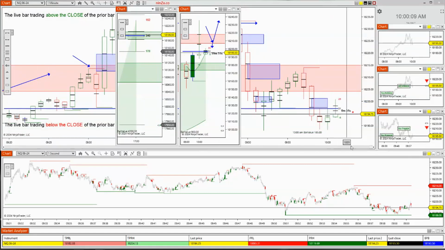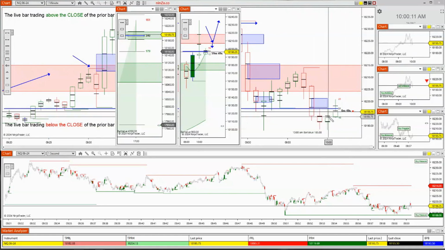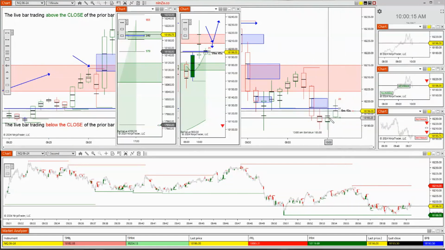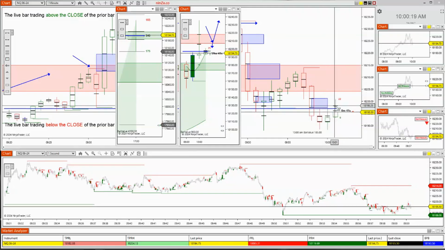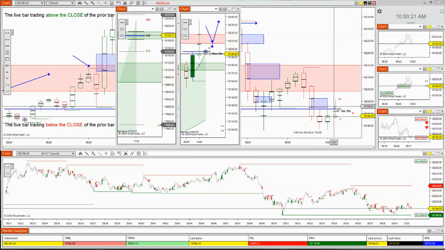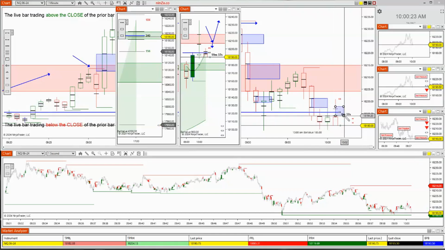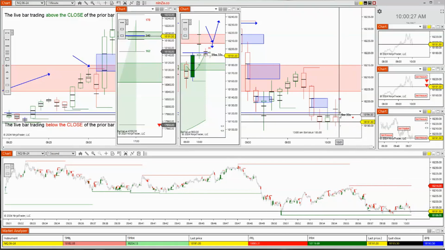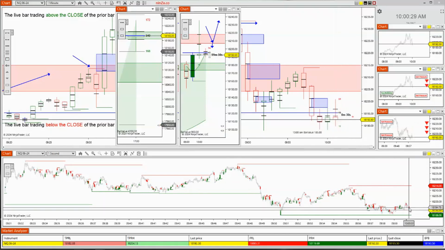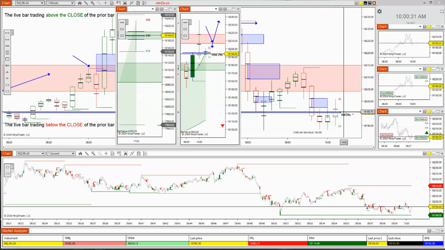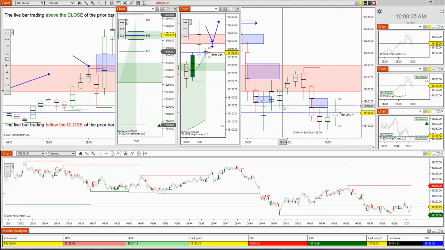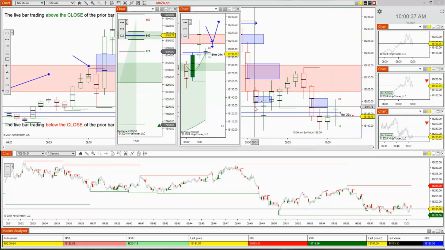We have another bar with no opacity in it. This bar right here has no opacity, so this is going to be some kind of base. Possibly, let's see if they're turning around, but this is that bar without the opacity. It closed inside of that threshold. They're testing this one. See what the 1 second is doing as they're coming back across that. Yeah, see, there's that aggression right through that threshold, right? Coming right through that. There's that aggression inside it. All right, so that's the high of the bar. They're putting that aggression right in the middle of that threshold. Let's see what they do with it.